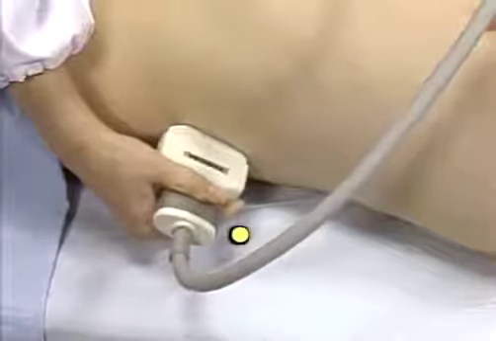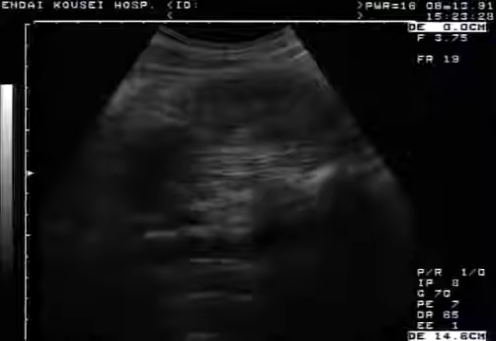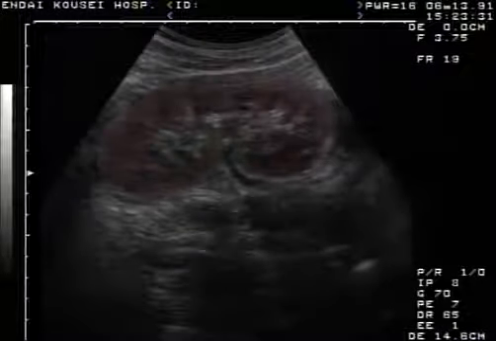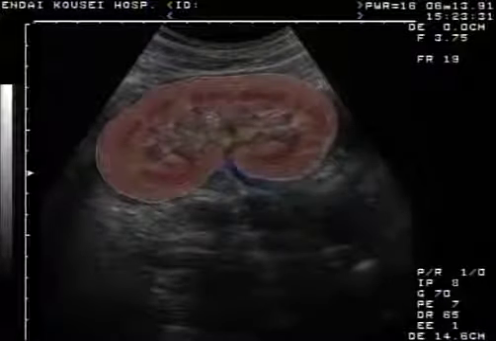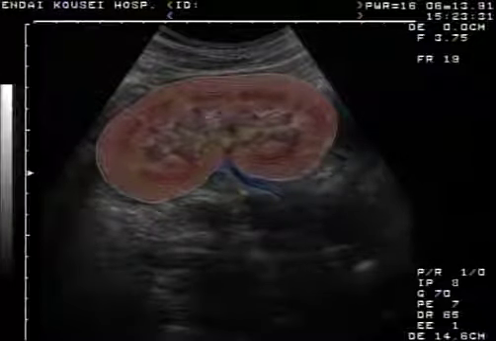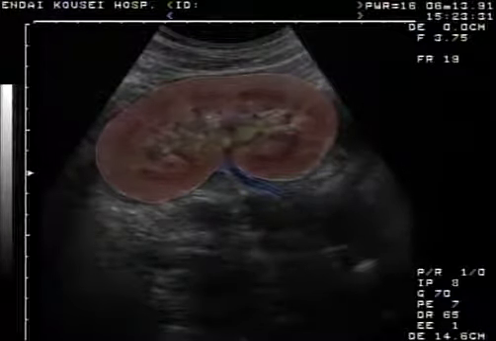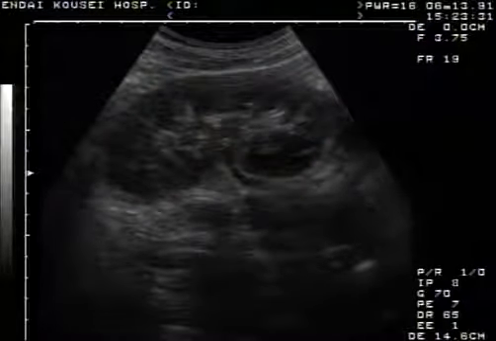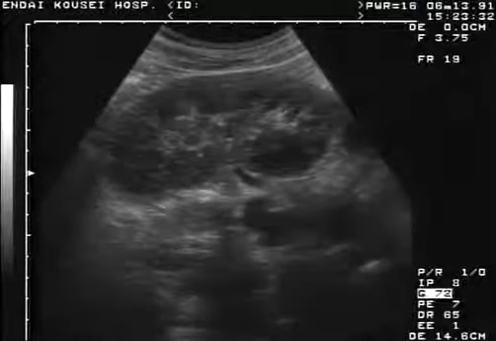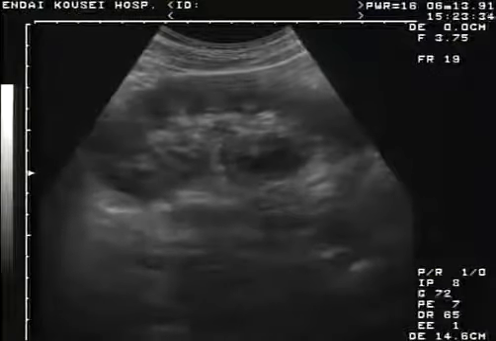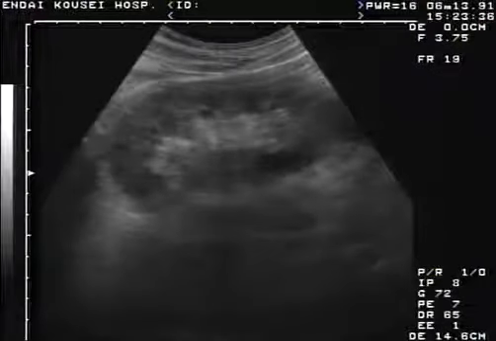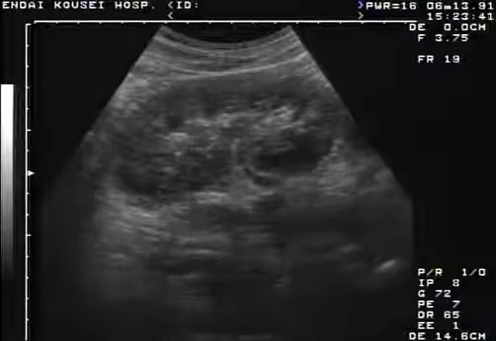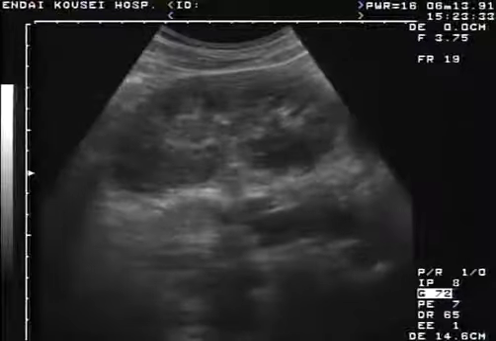How about the plane located one rib beneath, towards the toes? The left kidney comes into view. The left kidney has an elliptical or broad bean shape. Generally, the parenchyma returns a low echo and the center returns a high echo. Observe the images carefully to see if the kidney's location, size, and shape are normal. Confirm that the echo level of the renal parenchyma is normal and the echo of the center is normal.